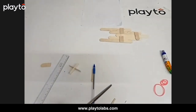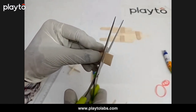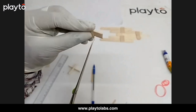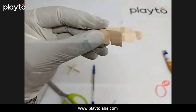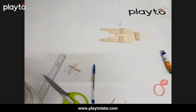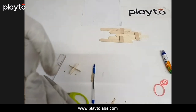And once you make the notch, you will be able to combine both of them. Here is one more time. First make a cut until half. Then move the scissor slightly and make the same cut and then remove that piece. Once you remove the piece, you will be able to see the notch. Once you have 2 pieces of that, you will be able to connect both of them together like a plus symbol.